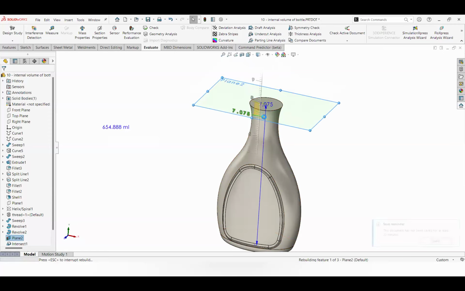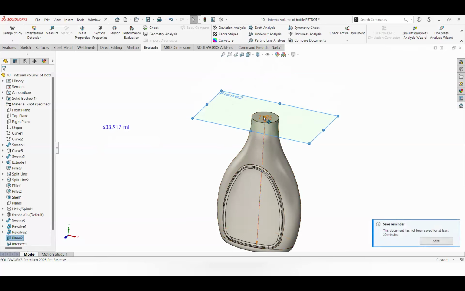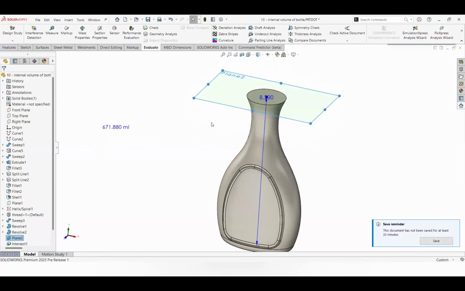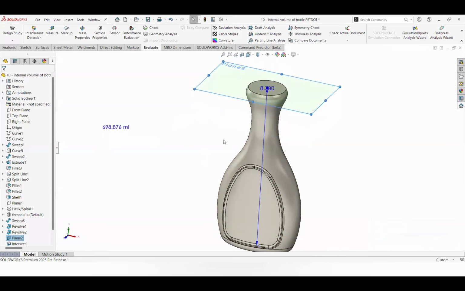But then I know exactly how far I've got to fill this thing to get the volume that I need. Whatever that ends up being, I can't remember what the number was. I was messing around with this earlier. I think it's maybe like 8.7. Yeah, that's pretty close. Maybe make a mark on the bottle and say, hey, it's got to be filled to this level, and then I've got the volume. All starting with the intersect tool, but then having a note linked to a custom property, which is driven by the volume of the part.